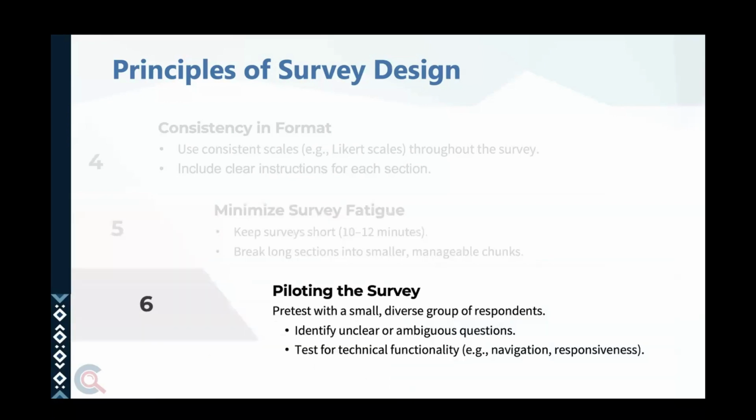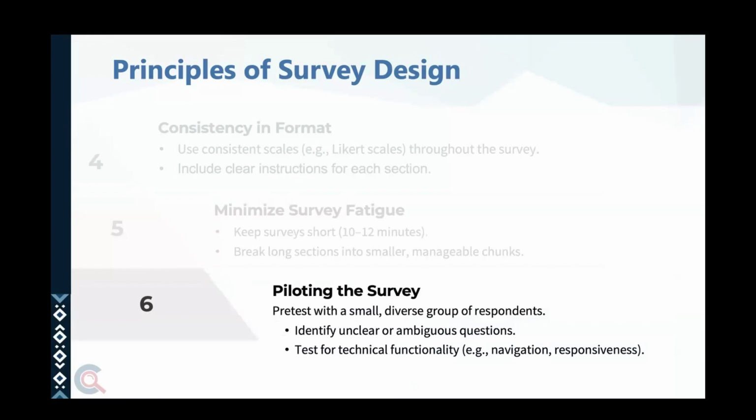The last principle is you have to pilot your survey. You don't just develop the survey and then just deploy it to everyone. This piloting is very important. So what you want to do is pick a small group of people and try to make this group representative. So you think about all your possible participants and you sample from there. You have some diversity in your sample.